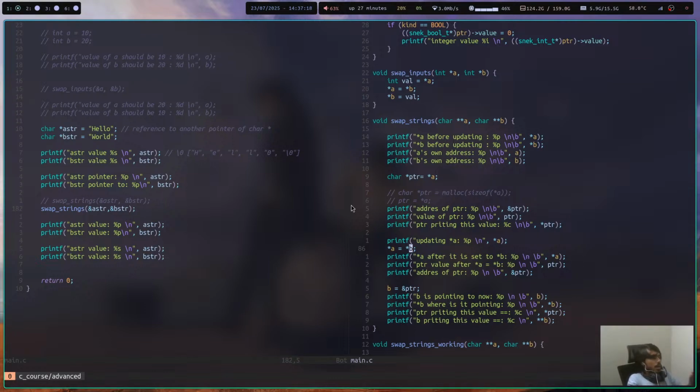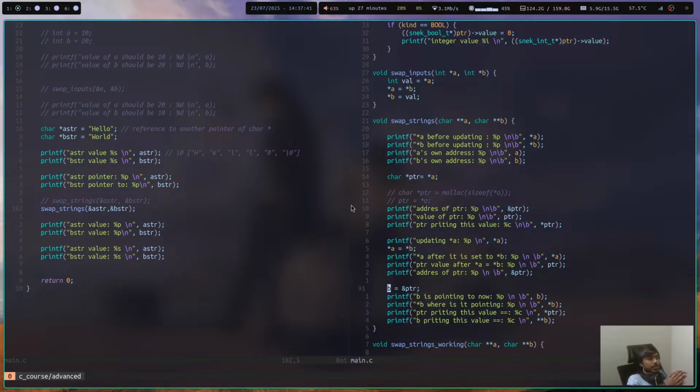Now the problem I'm currently facing is that I ask B, okay, now B, you should point to... because B itself is kind of a double pointer.